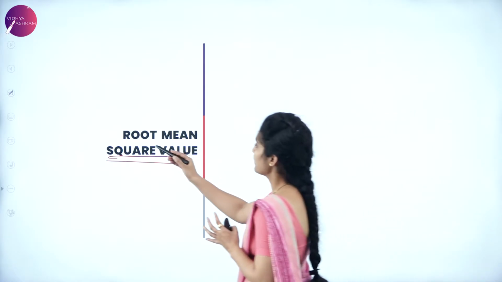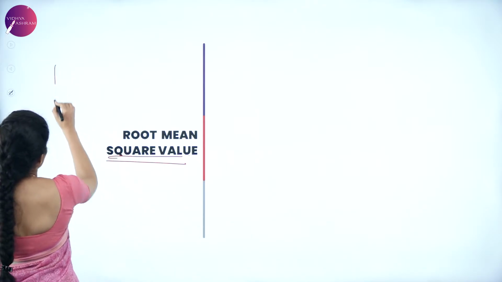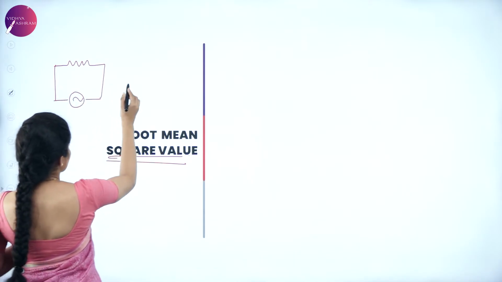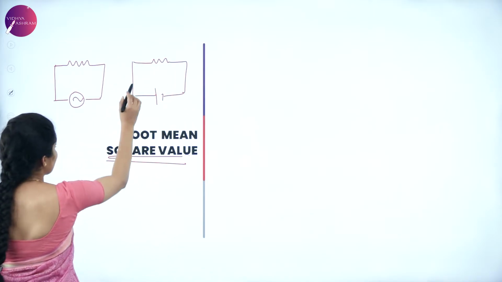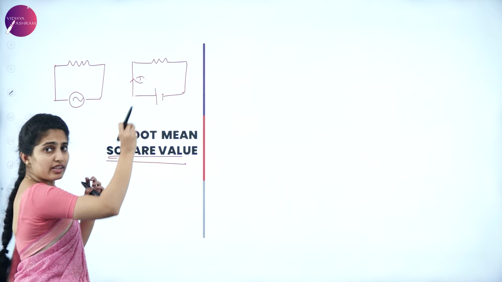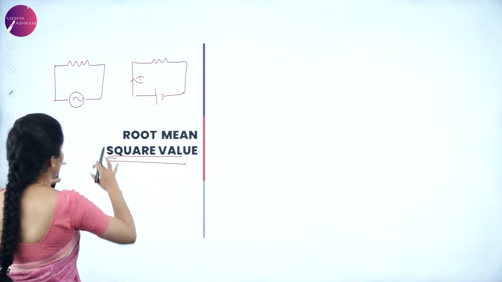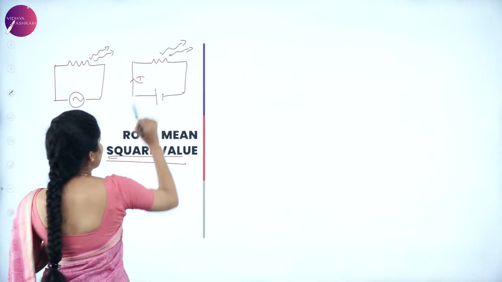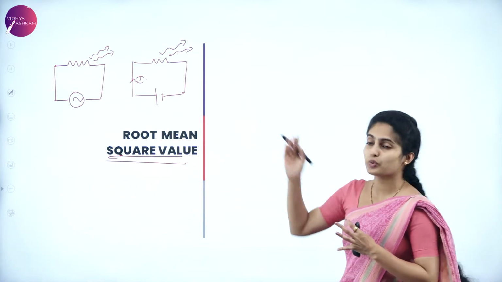First of all, remember this root mean square value has got something to do with resistance. That is, either you connect the resistance to the AC voltage, that is the AC source, or else you connect the resistance to the DC voltage, that is, a steady current is passed through it. So one resistor is connected to the AC source, another one is connected to the DC source, which means to say that a certain amount of heat is released. Here we deal with the heat released by the resistors, when it is connected to the steady current or whenever it is connected to the AC source.